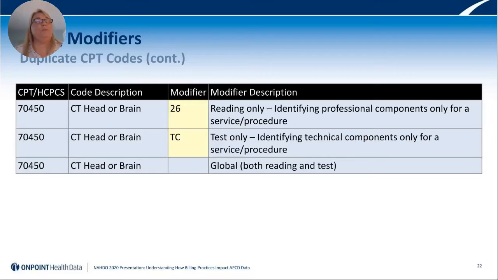Radiology, many of you may be familiar with these modifier codes. So again, you may see the same CPT codes, same date of service. You want to look at your modifiers. So your modifier 26 is the professional portion of the claim where the provider or radiologist is reading the test. And the TC is the technical, the actual test itself. You may actually also see where a hospital provides both those services where there is no modifier. This is the global code and includes both the reading and the test.